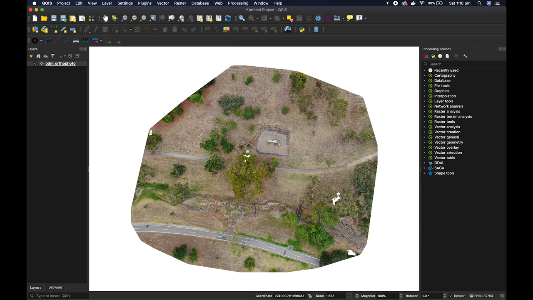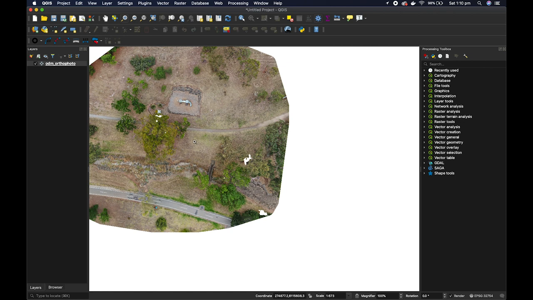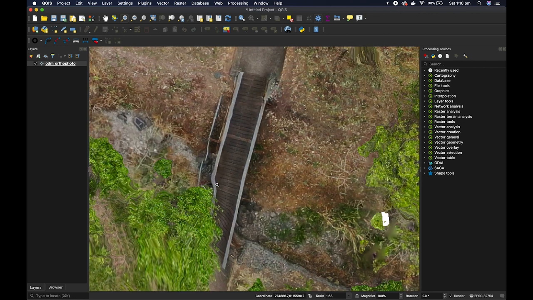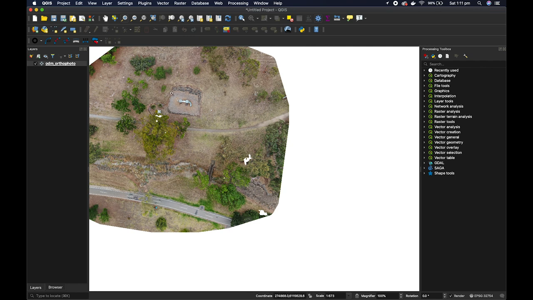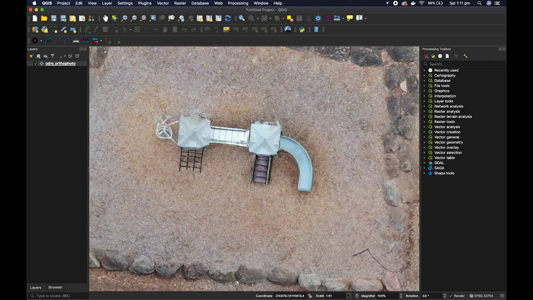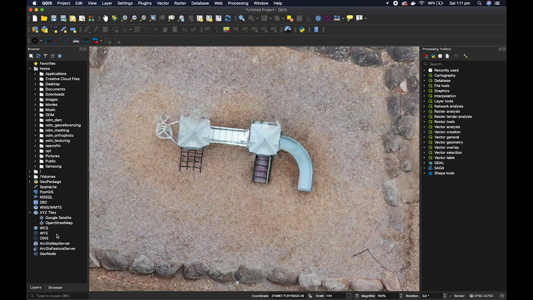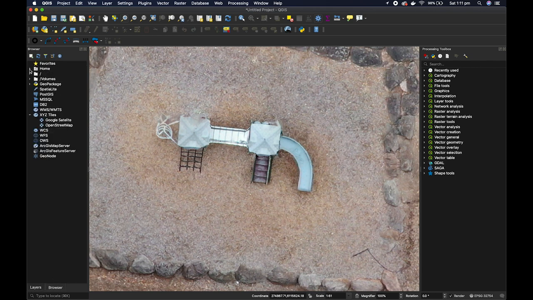There are a few holes we can see here. I zoom in, just picking some features at random. You can see that there's some straight lines, but there's also some stretching. And I have a look at the play equipment, which is one of the things that we wanted. It basically comes out pretty good. So if you were doing asset management and you wanted to heads up digitize on that, you would get a reasonable sort of outcome from that.